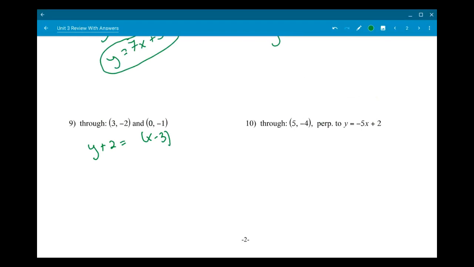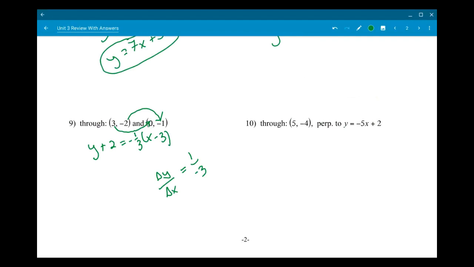Okay, so I can look at my slope in terms of the change in y over the change in x, and I can just subtract those numbers or do something else to calculate the change. -2 to 1 is my change in y. That's an increase of 1 in the positive direction. I've also got a change from 3 to 0. That's a change down 3 in the x direction. So my slope would be -1/3. You could subtract those numbers and it would turn out exactly the same.